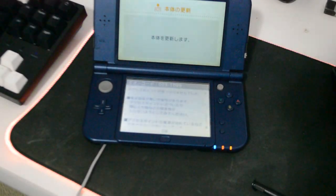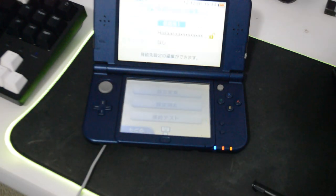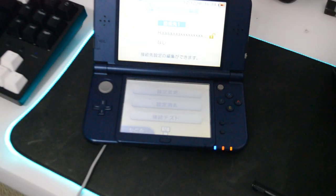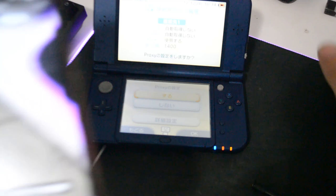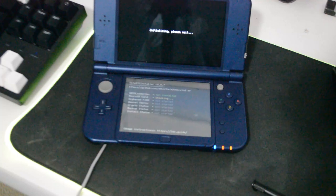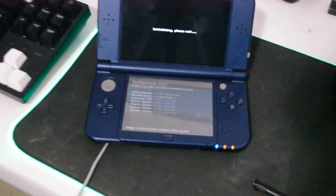We're gonna need a little bit of Google translations here. Press okay. Go to connect there. Go to one. And now we got to setting change. Proxy. And we gotta go to detailed setup. Oh, advanced setting. There it is. Initializing. There it is.